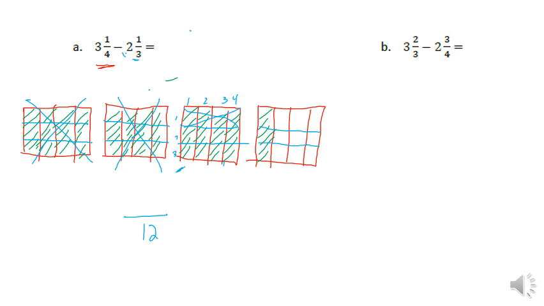Now, in order to find out what our answer is, I can see that as a whole, we have 1, 2, 3 by 1, 2, 3, 4. So we know our denominator is 12. And you could also see that because 4 times 3 up here would have been 12. That gives you a common denominator. And counting our squares that are still shaded and left, we have 1, 2, 3, 4, 5, 6, 7, 8, 9, 10, 11. So our answer would be 11/12.